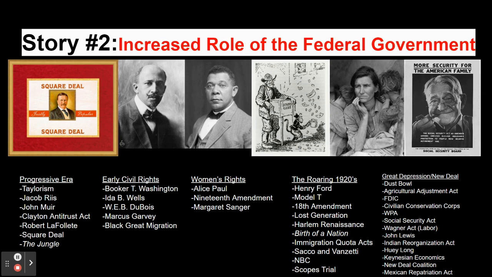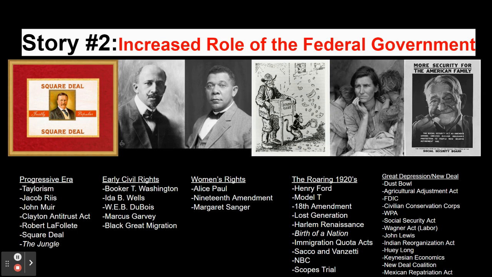And a few probably notable progressives included Robert La Follette with his Wisconsin Idea, and he brings in a lot of progressive reforms to tackle big business, but also make our government more democratic in Wisconsin. What makes the Progressive Era a national movement, though, was the presidency of Teddy Roosevelt. And when McKinley is assassinated and Roosevelt becomes the president, he institutes something called his Square Deal. And embedded in the Square Deal is a bunch of progressive reforms, and probably the best way to think of it is his 3 C's.